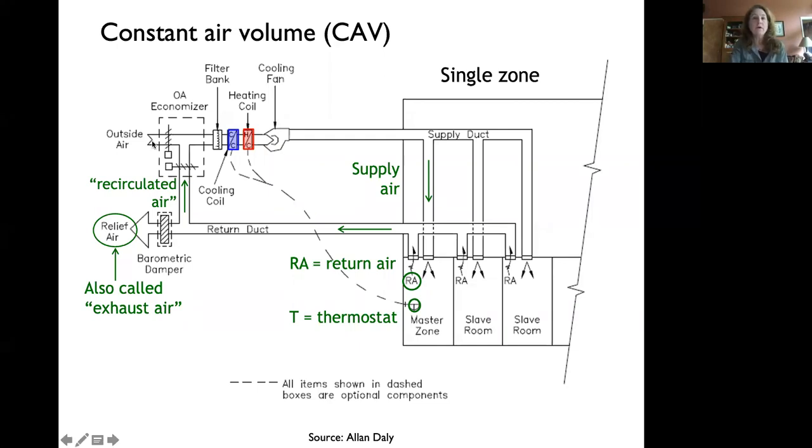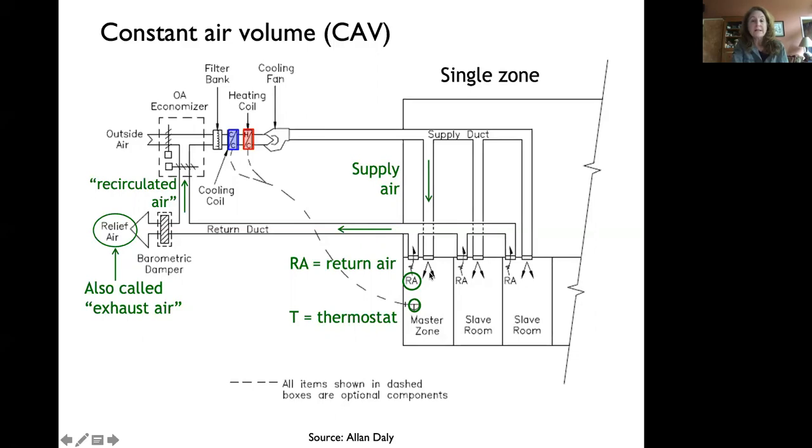So what you're going to do is, somewhere not shown on this diagram is the basement. You have a boiler, you have a chiller, you're creating hot and cold water that is being delivered to these little blue and red coils right here. So your air comes into the building from the outside. It's going to run past these coils, let's say a hot coil on a cold day or a cold coil on a warm day, and it's going to move through the supply duct, and then it's going to come into the space, let's say through the ceiling.